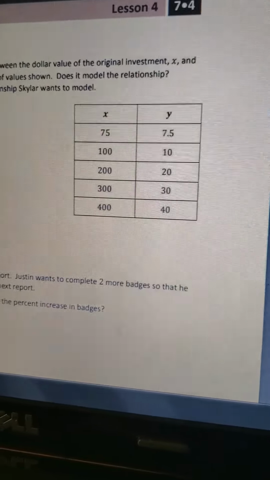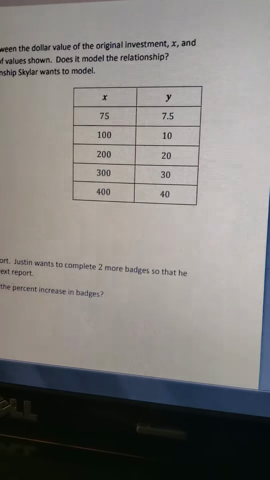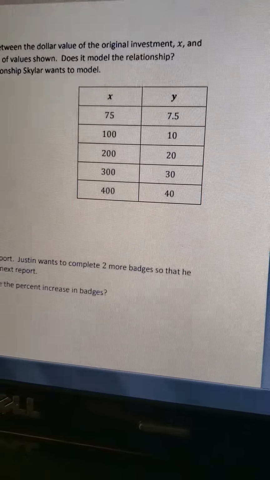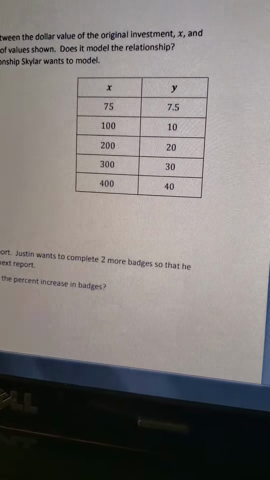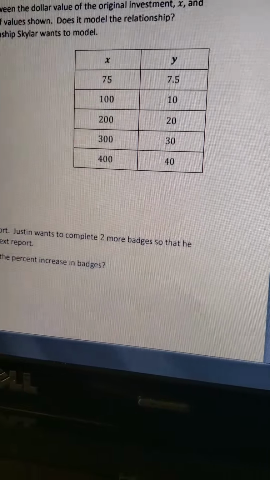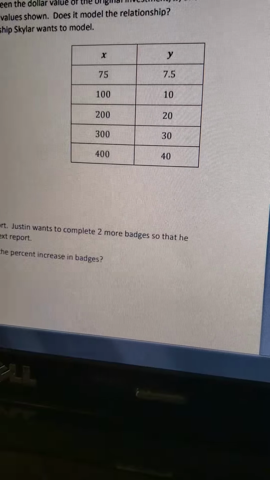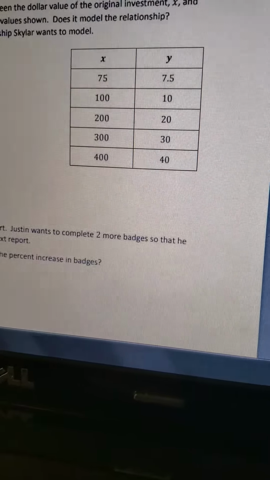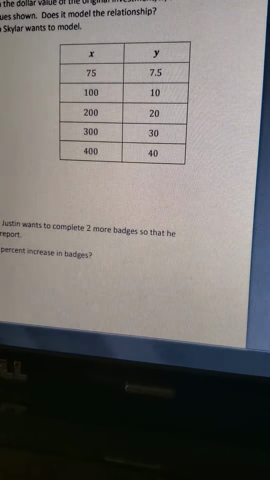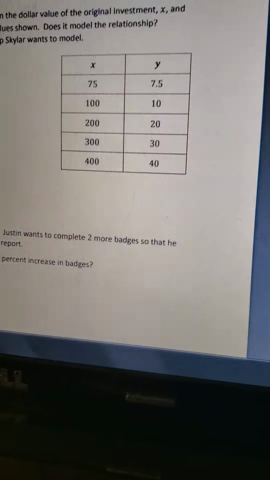So hopefully you knew, basically because we already just did this problem, that if we take 10% away, we should end up with $67.50. So the Y in this case is not how much is left, it's the amount of the discount. So this is an incorrect table, at least for what he wanted. If he wanted Y to show the amount of the decrease, then sure, this would be perfectly fine, but that's not what he said. He said he wanted it to show what is left in the account after the 10%, so this is not correct.